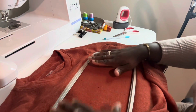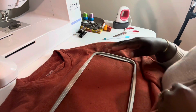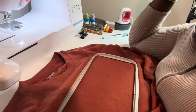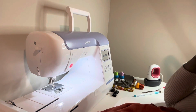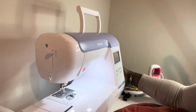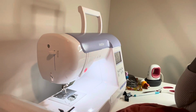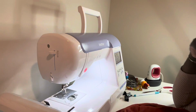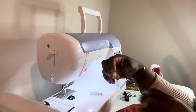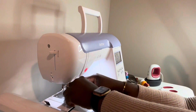If you want to, you can go ahead and spray it off, but most of it's going to be covered. So what I'm going to do now is turn my machine on. I am using the Brother PE 800. I already have me a bobbin in, but this is what the bobbin looks like. It's a full one, so I'm just gonna put it back in here.